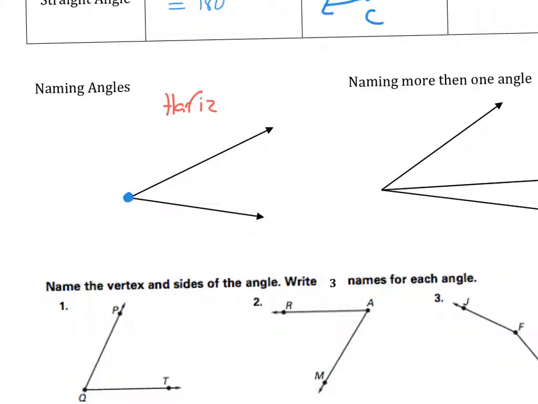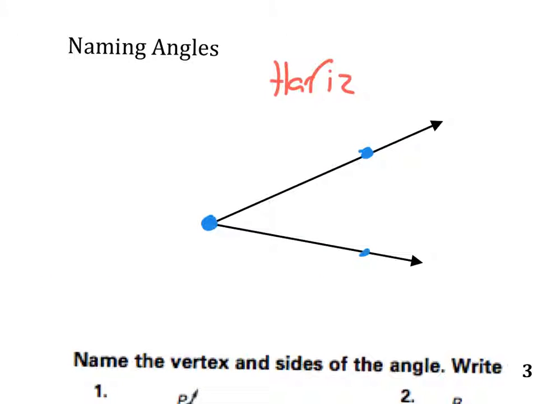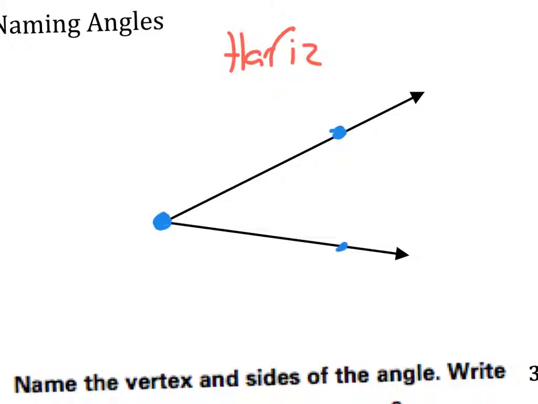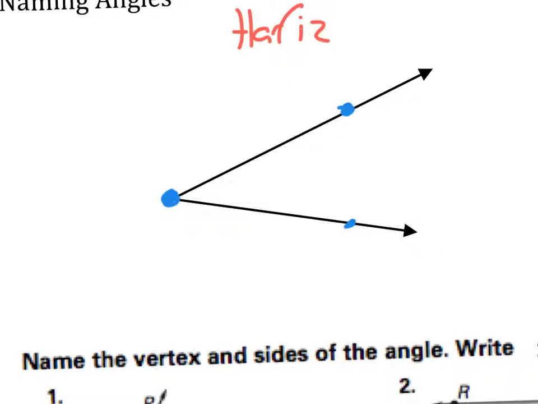Here's how we can name them, okay? There are 3, 4, 5 different ways to name, so eyes on deck as we follow along. Let's walk through how one would name this. You definitely need letters or numbers in order to do a name for this, okay? So for example, if we have the letters A, B, and C on these points, and you can arbitrarily put these points there, B does have to be in the vertex in my example. And you could have C, it doesn't matter. Whatever letters you've chosen, if it's different, that's fine. All right, so this is how you name the angle. Number 1, this angle has a name called angle ABC.